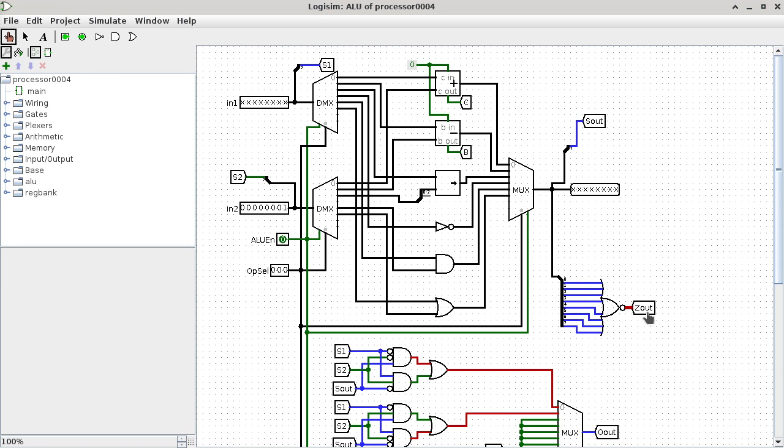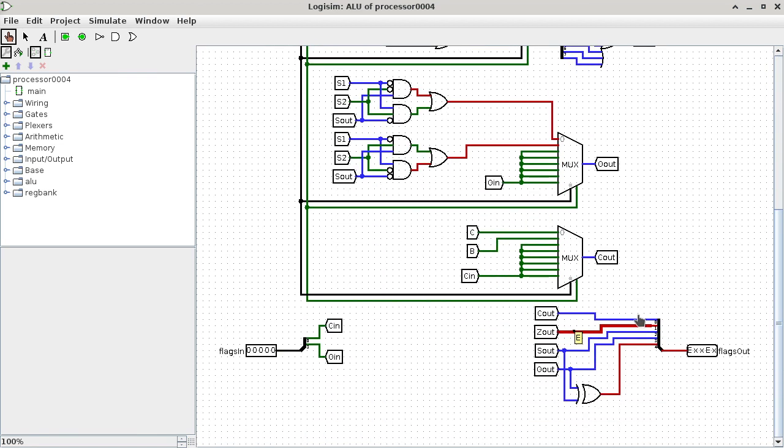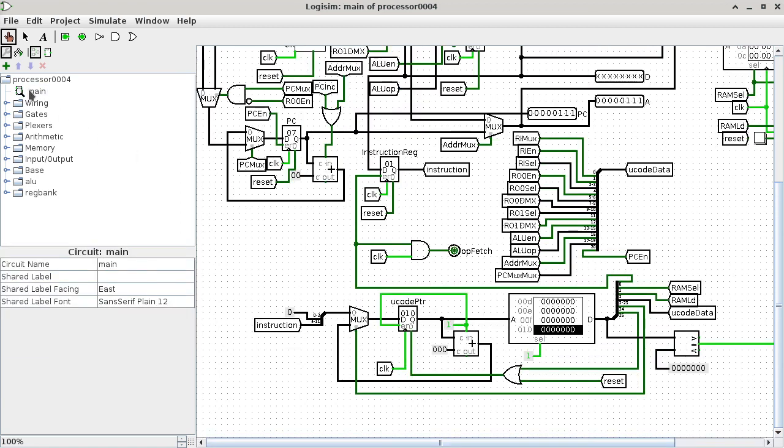Okay? All right. So with all of these flags, let me just scroll down again to the 5 flags that are important to the processor. So we have the carry flag, we have the zero flag, we have the sign flag of the result of the operation, and then we have the overflow flag, which is only applicable after an add or subtract. And then we have the L flag, which is also only going to make sense after a subtract instruction. All of those are combined into this output. And where is that output going? So let's go check out where the output is going from the ALU.